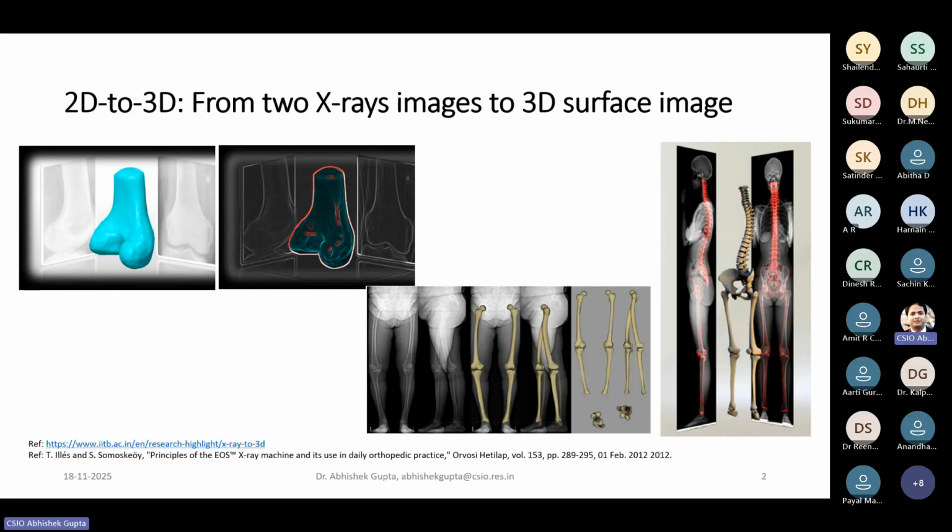So in brief, what I will be explaining. Here you see two X-ray images. One is the lateral image, or you can say the side image, and another is a PA image, posterior anterior image, which we call the front view. So two images are there. Here this is a volumetric or three-dimensional knee, this is a projection of the knee from the front side, and this is the projection of the knee from the side or lateral view.